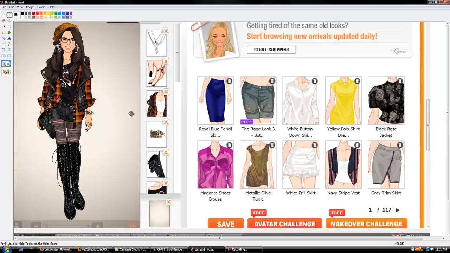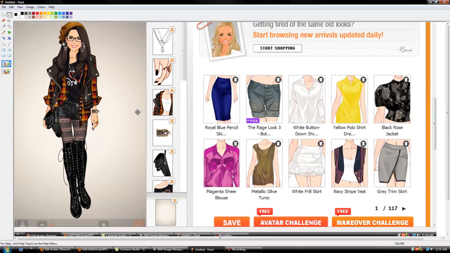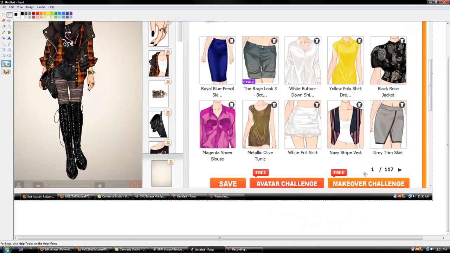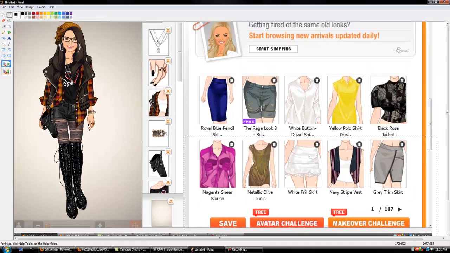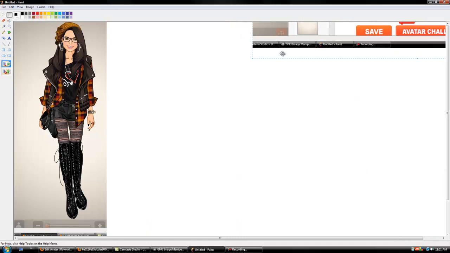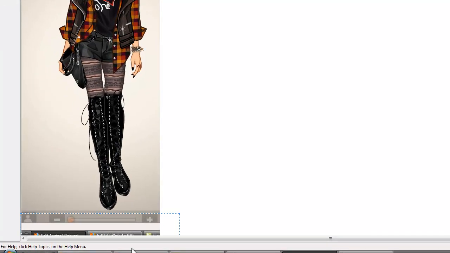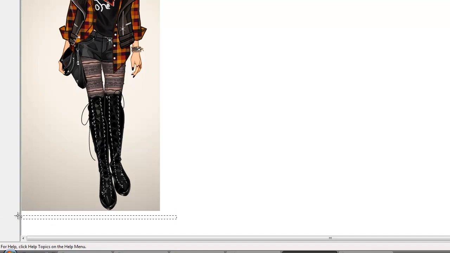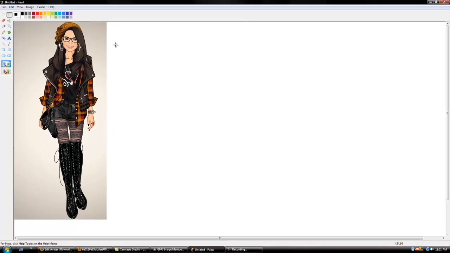Then you crop everything out, like all the junk at the bottom. It doesn't have to be perfect, but try to get it as perfect as you can. Alright, so this is good.